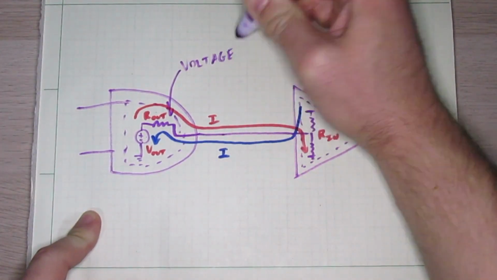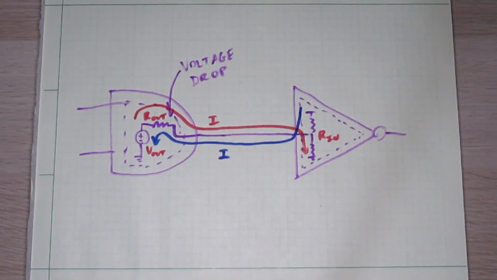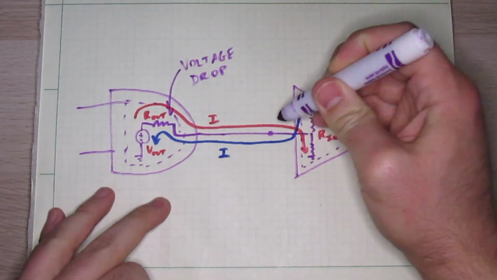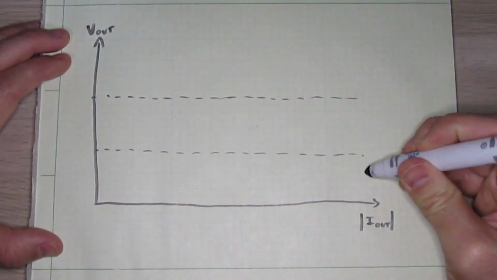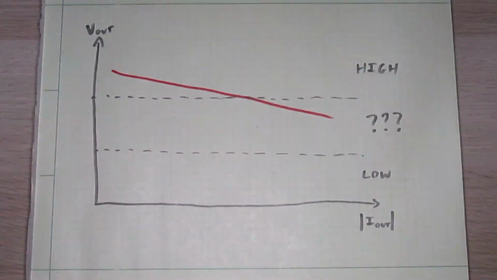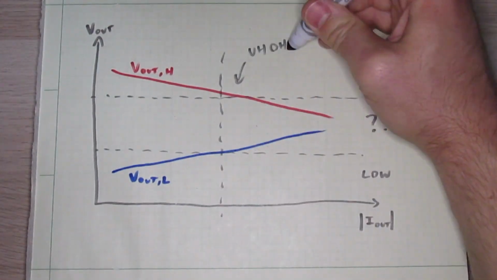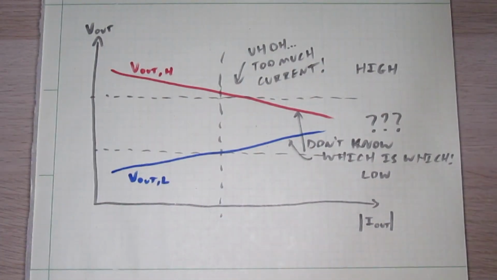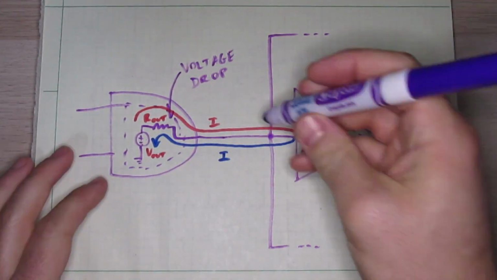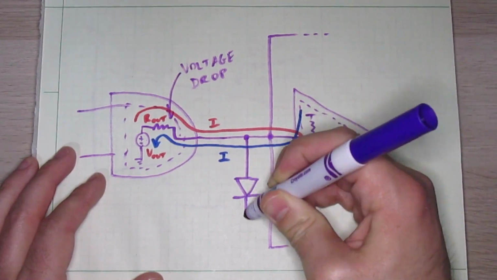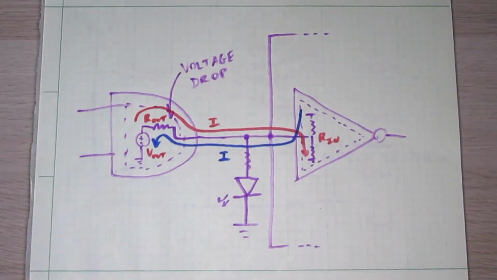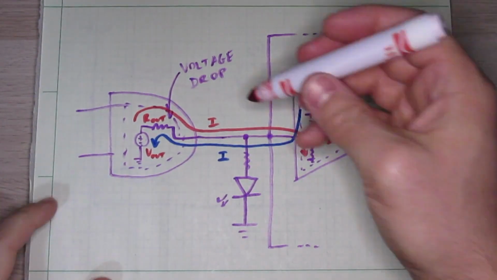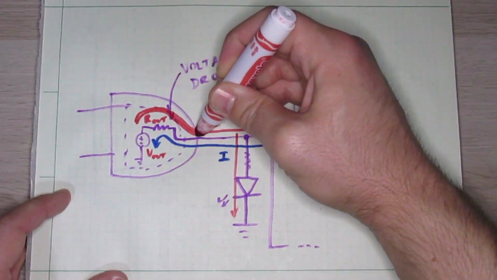Because of this current, there's a voltage drop over the output resistance of the first gate, and this changes the voltage seen by the second gate. When we attach more inputs to an output, more and more current flows, and the voltage drops more and more until eventually it's below the minimum voltage that can be considered high, or above the maximum voltage that can be considered low. CMOS behaves differently, but for now let's consider TTL gates, since that's what I'll usually be using, and they behave less ideally. This can be a problem when we want to probe a digital circuit with an LED to see what's going on.